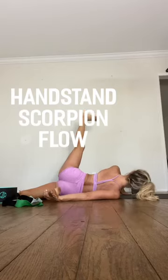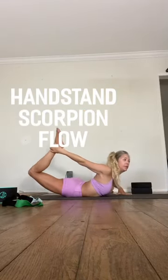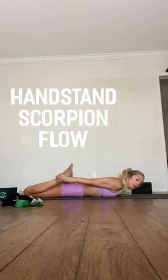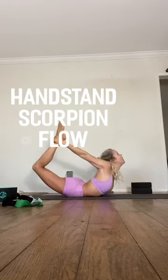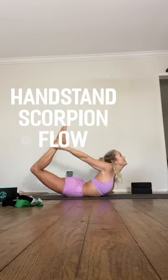And then take the left leg out to the side. Right leg reaching. And then left hand on the ankle or the shin or the knee. A couple more breaths. We're going to try to lift high up. And then release.